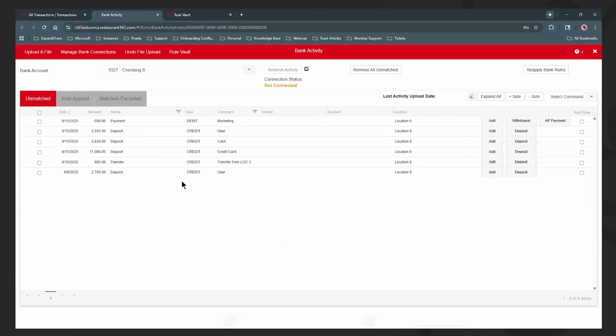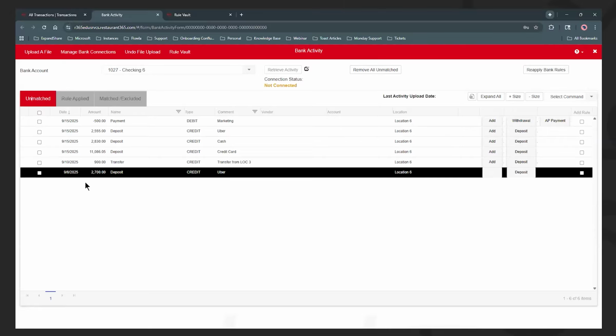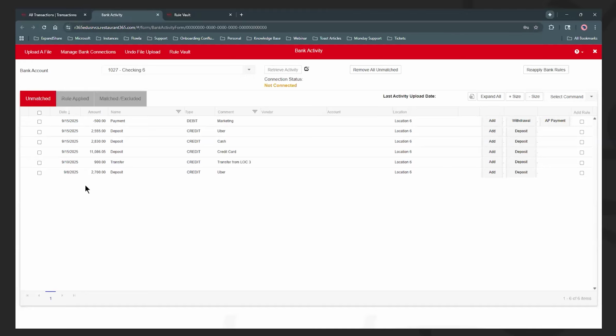After we've ensured that we've done those first daily tasks, then we're looking at the unmatched tab and we're looking at everything else that's left over. And we're breaking these up into different categories, right? We're looking at deposits, withdrawals, and transfers. And with each of those categories, we're then breaking them up further on what type of deposit it is, what type of withdrawal it is, to ensure that we are recording the correct transaction type for that bank activity.